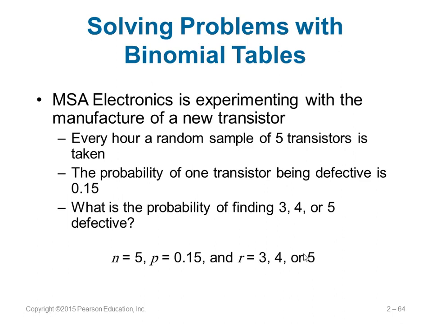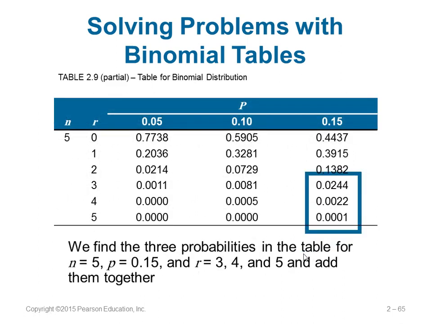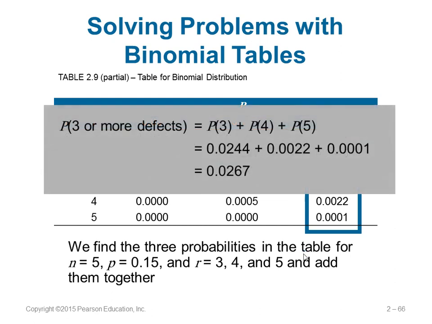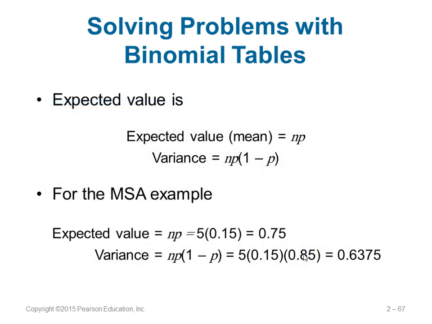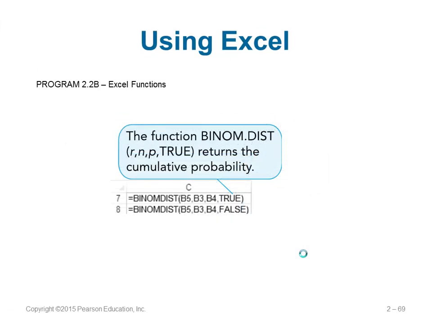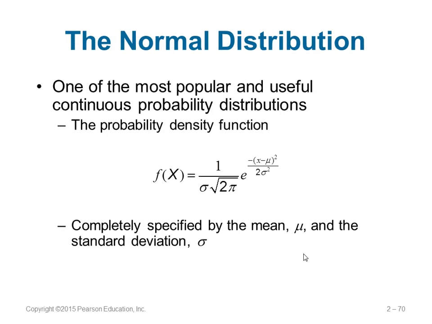So you get all the 3 values and you just sum them up. Probability of A or B is equal to probability of A plus probability of B. You don't do any minus or anything here, you just sum them up. So you take the probability for 3, 4 and 5, add them, and you get the value for 3 or more. In the case of binomial distribution, the expected value, which is the mean, is n into p, the number of trials into the probability of success in a single trial. Variance is np into 1 minus p. You just apply them in the equation and get answers. You can also solve them using Excel functions like binom.dist. There is a function you can apply.